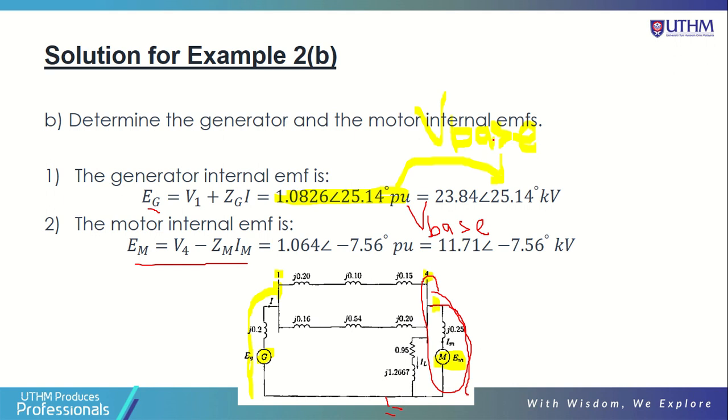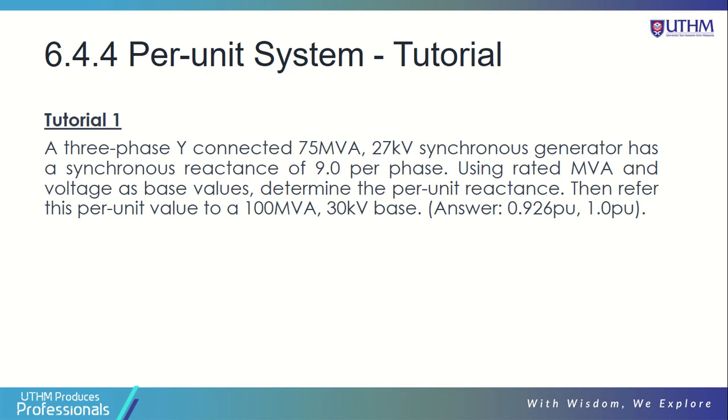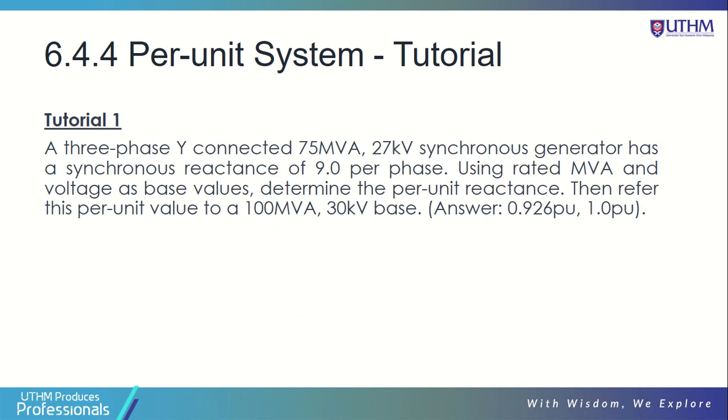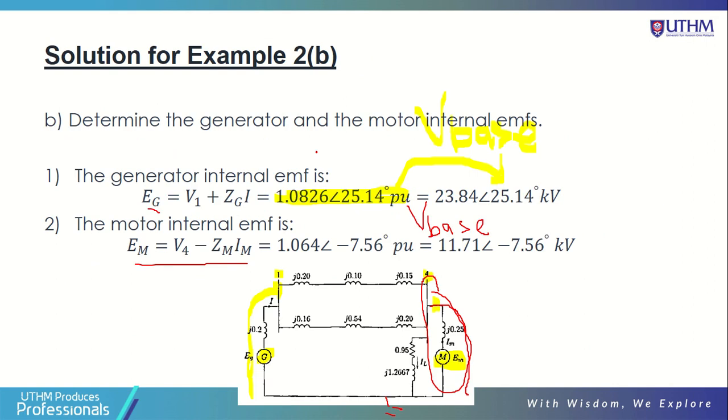I hope you can understand how to apply the per unit system in power system circuit analysis. Next, you can try the exercises. We have tutorial 1, tutorial 2, and tutorial 3. You can try all the exercises or tutorials available in your lecture slide. I think that's all for today for chapter 6.